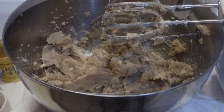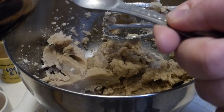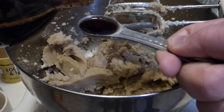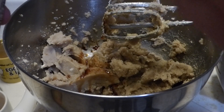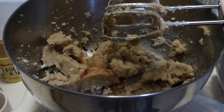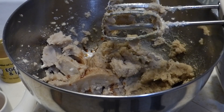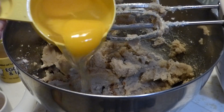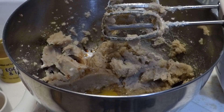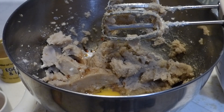Once it's all creamy, next we want to add our vanilla in the form of one teaspoon of vanilla extract. Just kind of pour it over — if a little bit extra falls in, that's fine. Then next goes two eggs. I was going to show you how I can crack them with one hand, but I don't actually do that. So two eggs go in, and then use the electric mixer again to blend and incorporate the ingredients together.